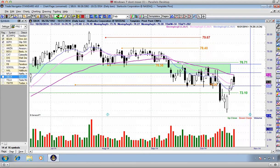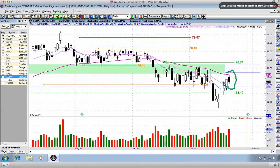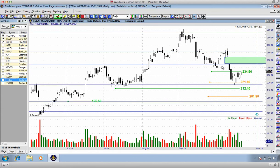And as you can see, Starbucks, look at this, a little bit of a bearish counter attack right here at Tuesday afternoon trading session. So although the Dow Jones Industrial Average was up over 200 points, you can see Starbucks retesting this old support as new resistance, down 34 cents. So you can start to see how the trades are starting to progress with us.